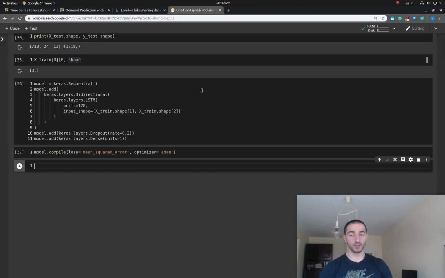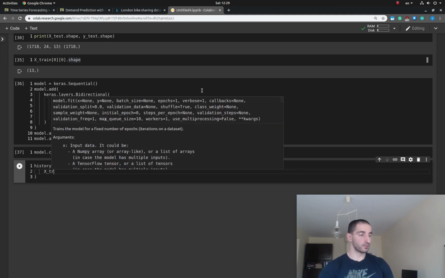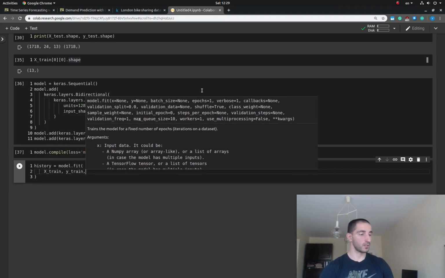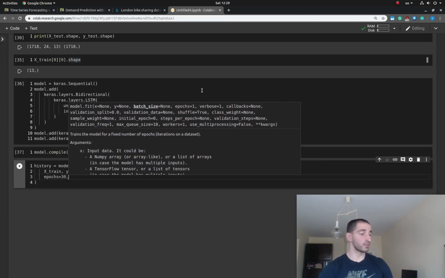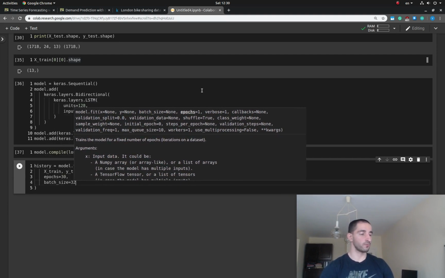Okay, so now that we have our model, it is defined and compiled, we are actually going to train using the fit method on the model. And the training process is going to take a bit, but let me show you how it should work. The method fit is returning an object known as history, and we're going to use that to plot the training process later. But let me start with fitting the model. The first two parameters are going to be the data, X-train and Y-train. We're going to train for 30 epochs, and the batch size is going to be 32.